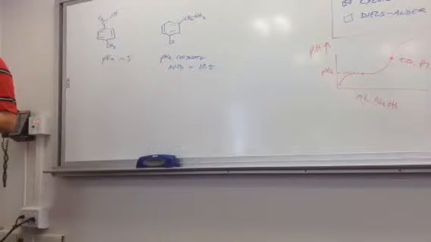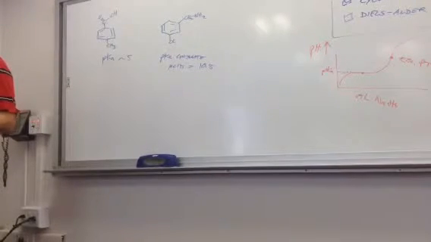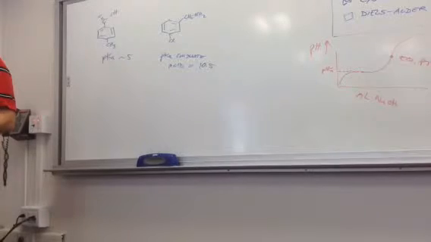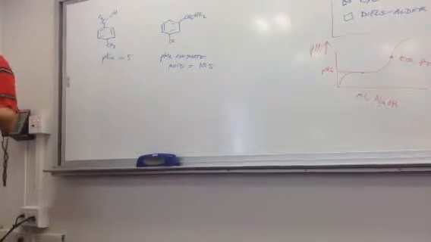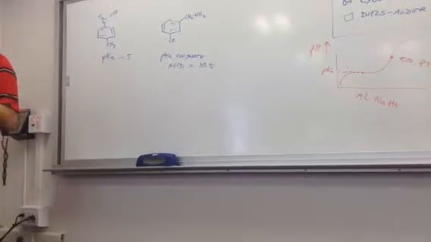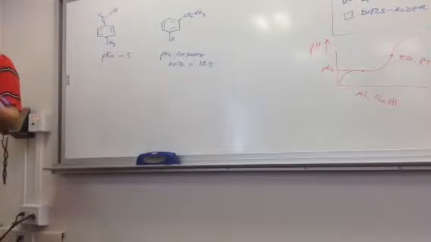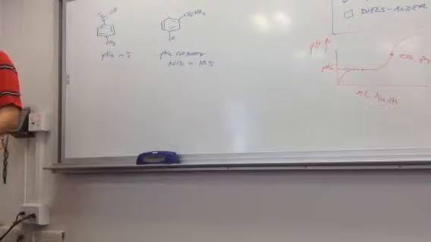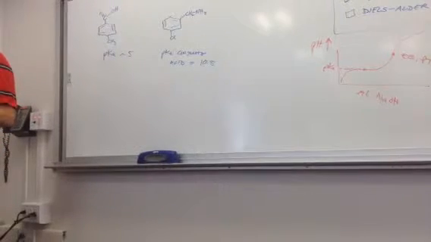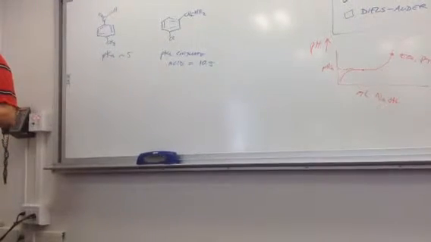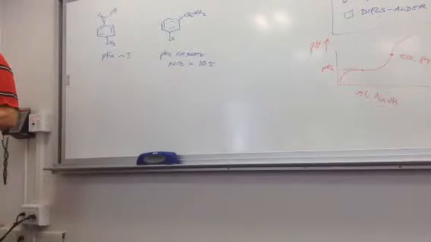At the buffer point, you've got equal amounts of the acid and its conjugate base, right? A 50-50 mixture of the molecule with the proton and the molecule without the proton. Is that the pH you'd want to be at? No, you want to separate these things. You don't just want to have half of it in the water layer. The charged portion would be in the water layer, the other half would be in the organic layer. So at what pH would that molecule become water soluble?